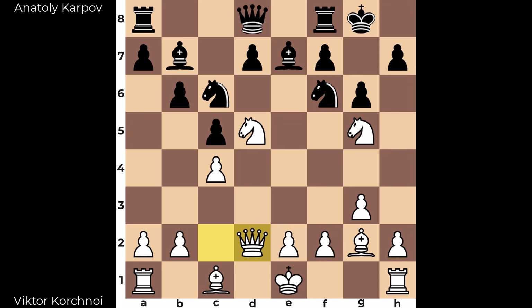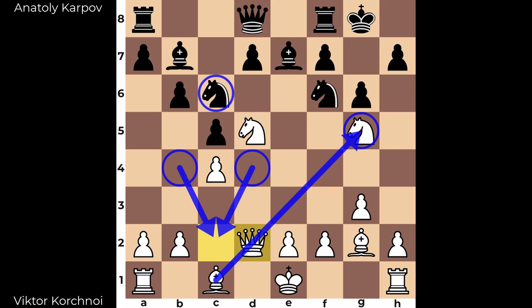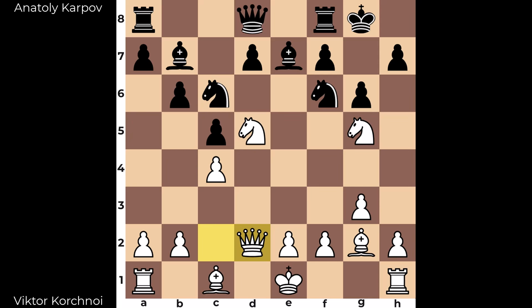Queen d2. Battery formed, reinforcing the knight. Also sidestepping any knight moves with tempo. Play follows with knight captures knight. Bishop recapturing. Pop quiz, how would you respond here? Pause the video if you'd like. Okay, move 12, rook b8.